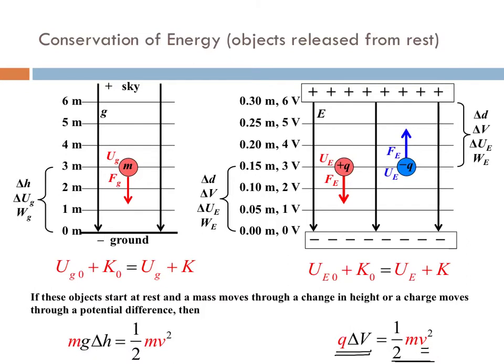And again, to relate that to what we did in mechanics, if we had an object held at a certain height here, and it was at rest to begin with, and we let it go, then it was going to have some final velocity down here at the bottom. And we can use our conservation of energy equation to solve for that.